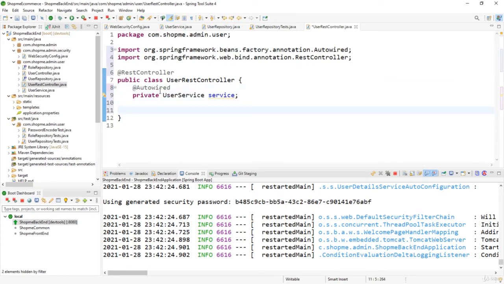And here we implement only one method for checking the uniqueness of the user email: public string check duplicate email, with the parameter being the user email. So we use the param annotation here.